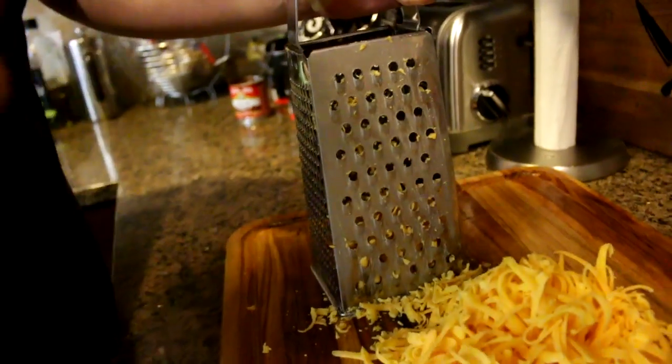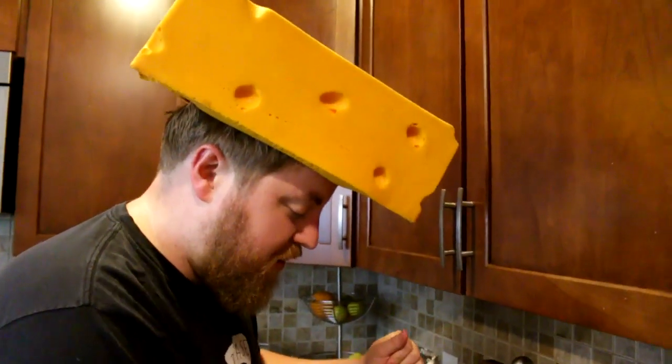But there it is. That's the last of the cheese. And you eat it. And it tastes great. And there it is. $2 worth of value cheddar.